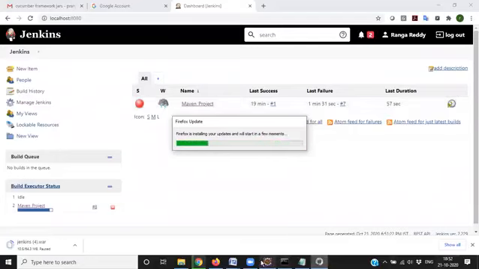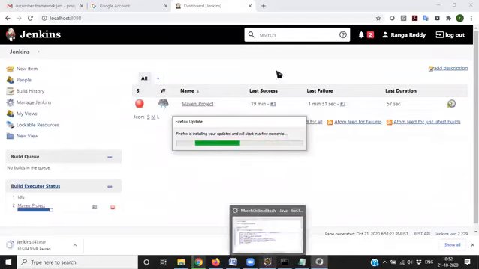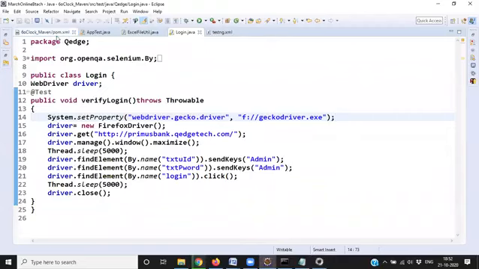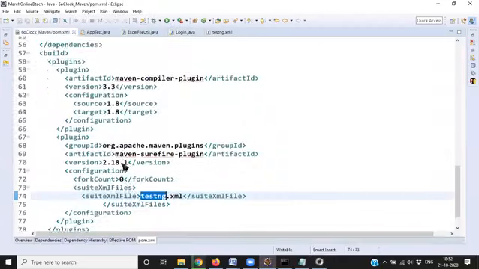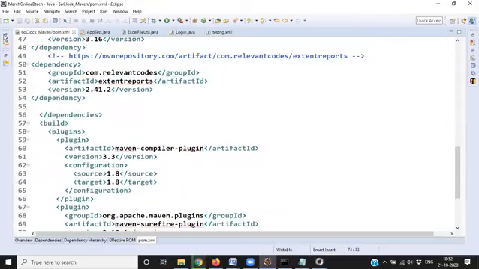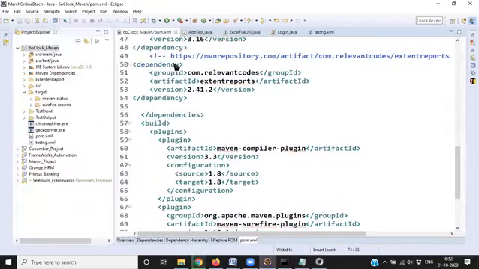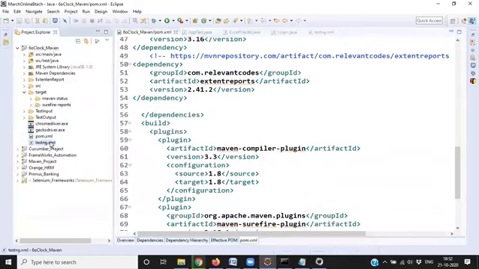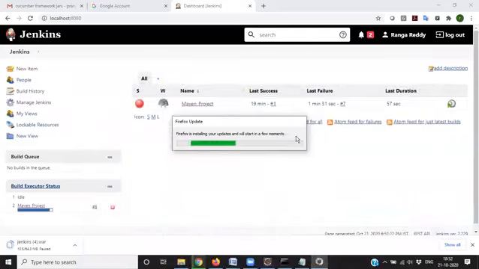When you want to run more than one class, the basic thing you have to learn is to go to your XML file and add that plugin. And the next thing is, whatever classes you want to execute via Maven, convert them into testng.xml here. Okay, that's all we have to do. Then we have to execute here.